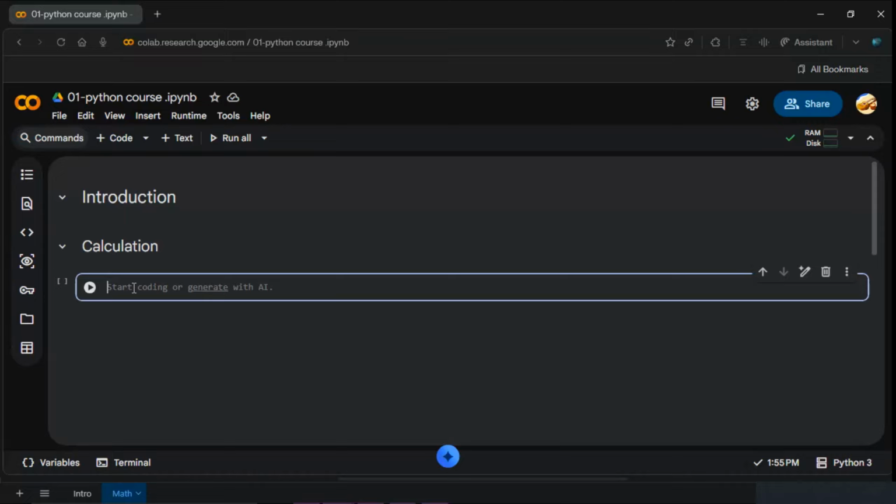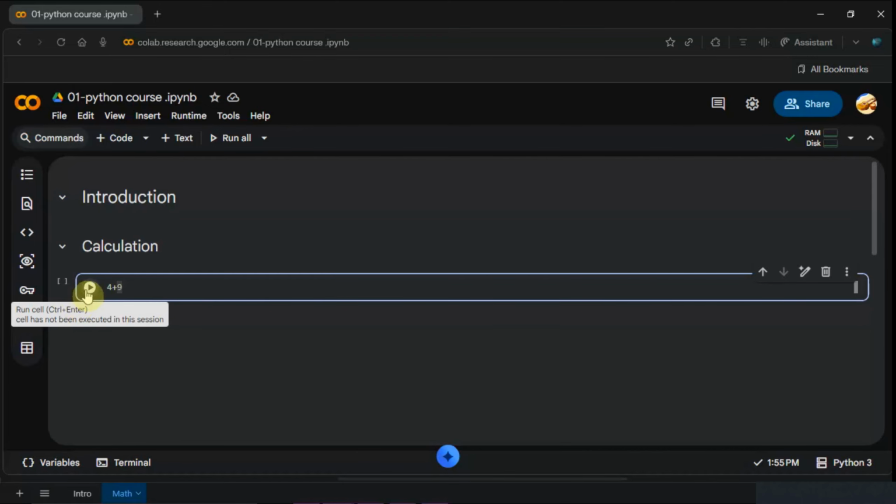And simply we can write the calculation, an addition to 9. When we want Python to calculate it or execute it, we can just come to this run icon and click on it.